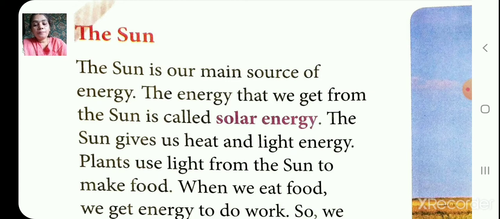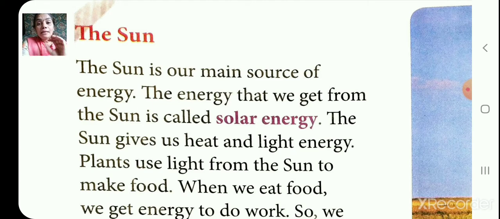Additionally, this solar energy is now being harnessed to create electricity. It is used for creating electricity and heat to run gadgets and appliances.